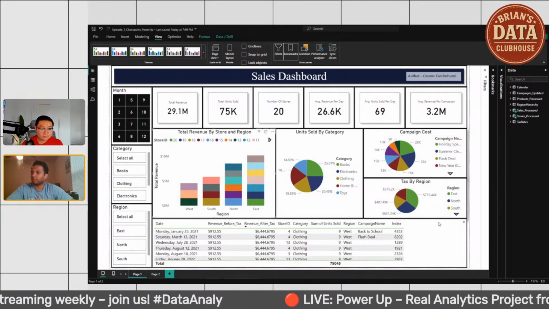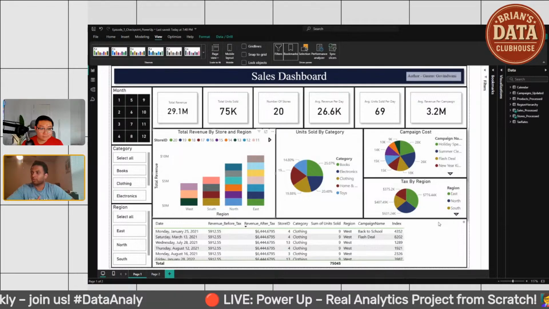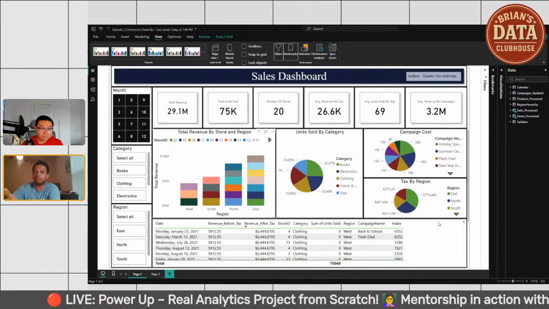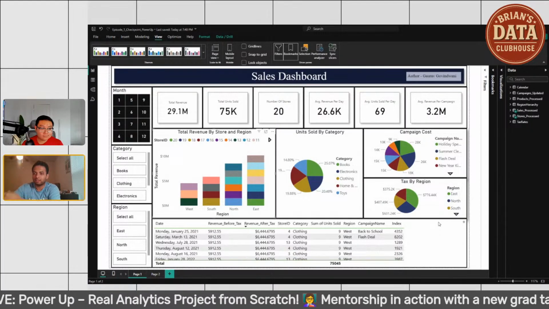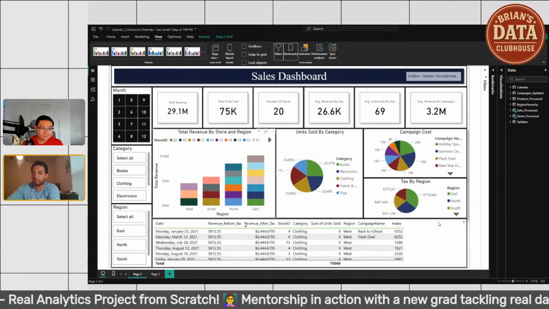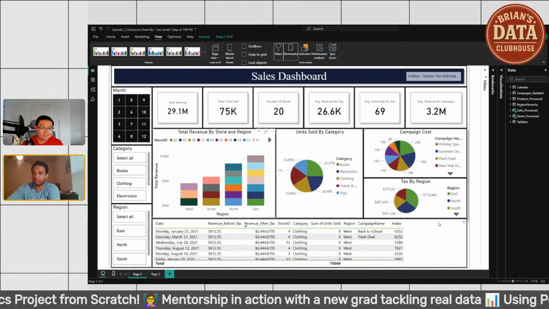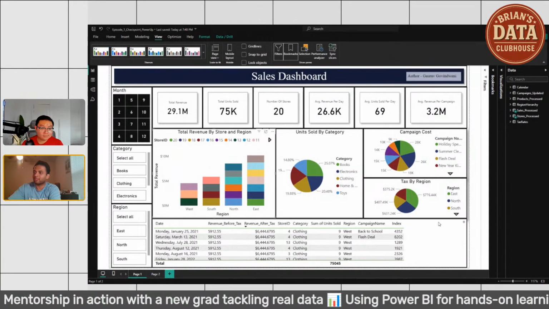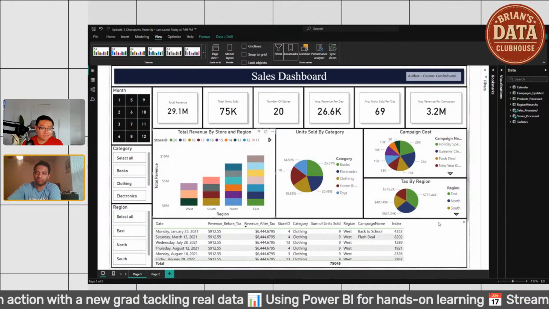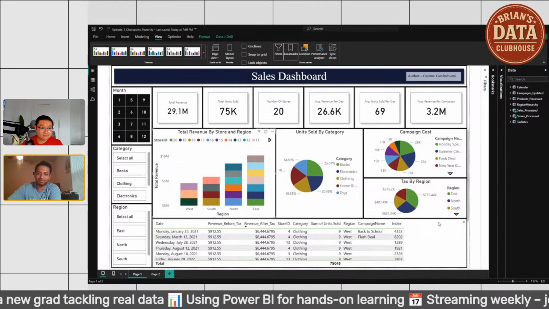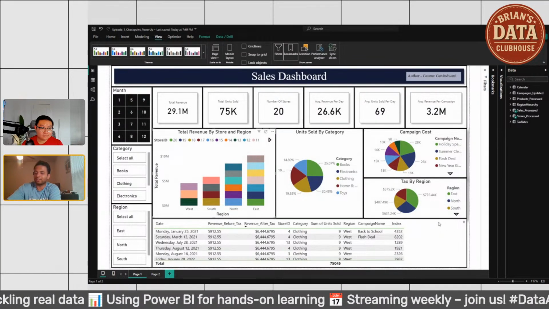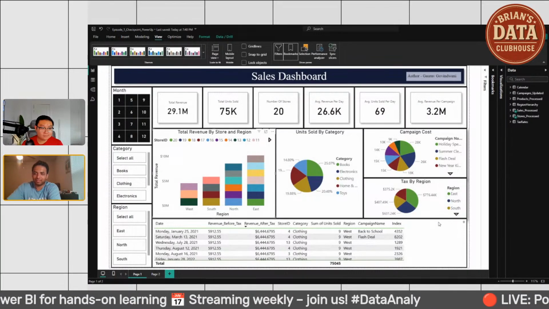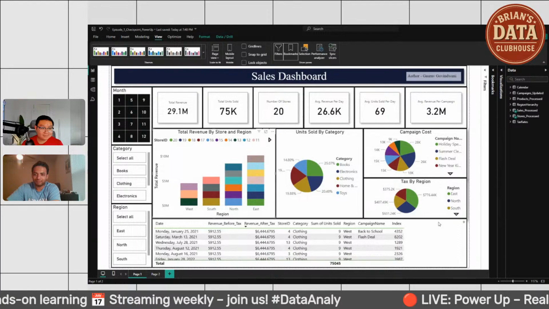If I'm a business leader, I want to open this for 10 to 30 seconds a day, see three things, see where I need my focus for the day, for the meeting, and close the dashboard. If I make it very complicated and it's not comprehensible by the stakeholders, then there's no use in making a dashboard. They can just make an SQL query and search it themselves.